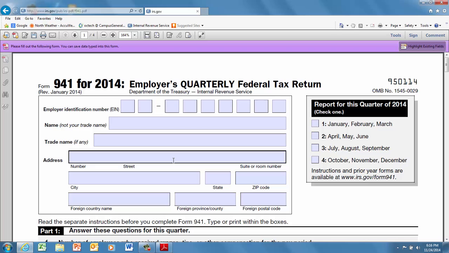However, if for some reason you didn't get one in time or whatever, you can download it from this website, and you can type right in there whatever you need.